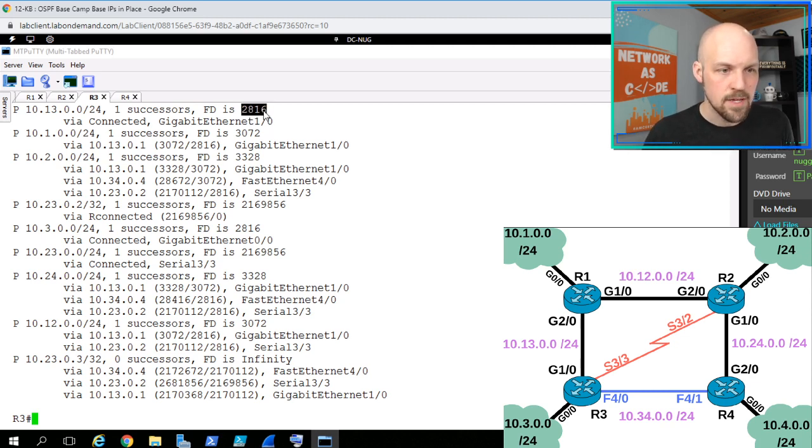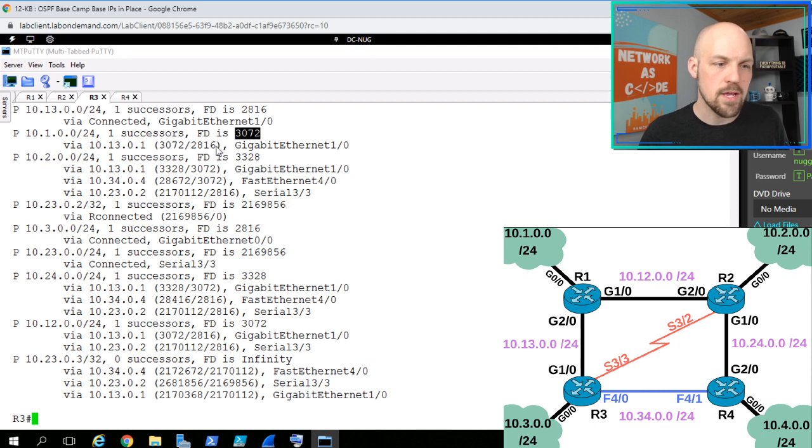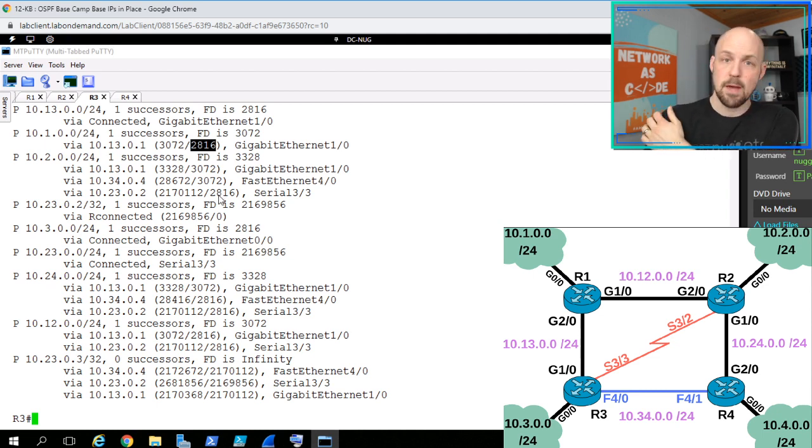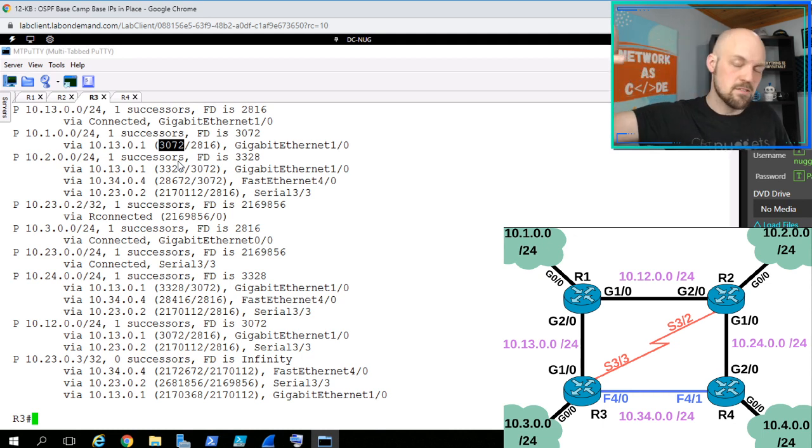This 2816, we've pretty well established, is about the lowest number on here. If my distance, if my ability to get there is, I did the wrong thing, never mind. There it is, 3072. So still pretty low. So if either of those guys could get to this network in 2816, we'd have that in there, right? The only one who can get there in 2816 is router one, because router one is directly attached, and 2816 is on some level the gig metric, right? So the fact that I can get there in 3072 is me adding my link's metric to it, 256 again, it looks like, give or take. I don't think that's give or take. I think that's exactly 256.